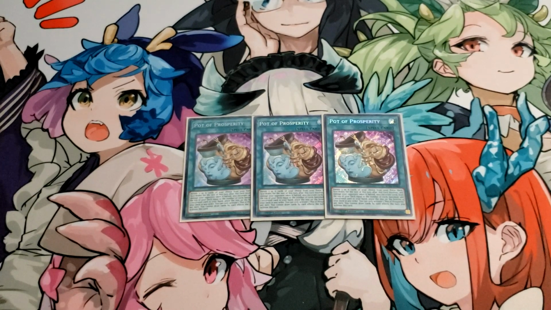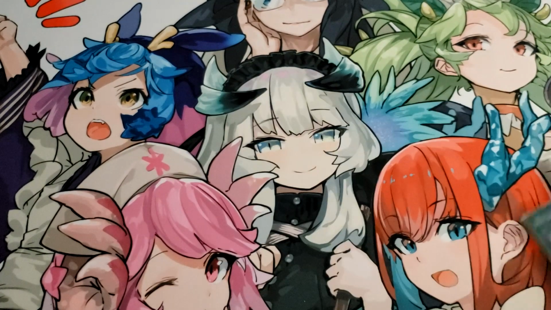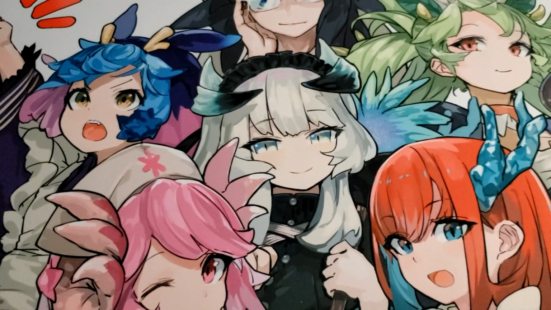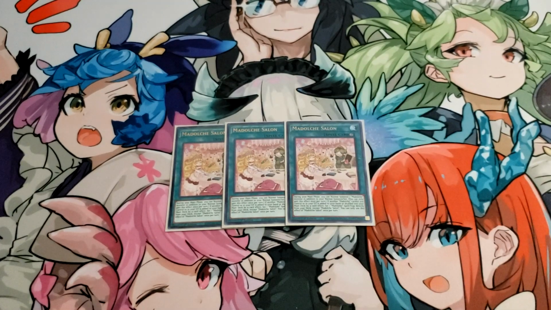It is a super powerful card in this deck, and it lets you choose what you banish out of your extra deck, which is the main reason I like it over Extravagance. 3 Salon, getting into the Madolche spells. These are like the most important part of your deck.